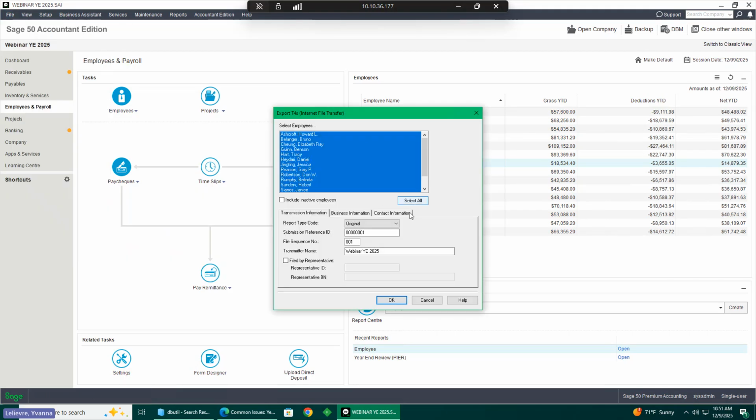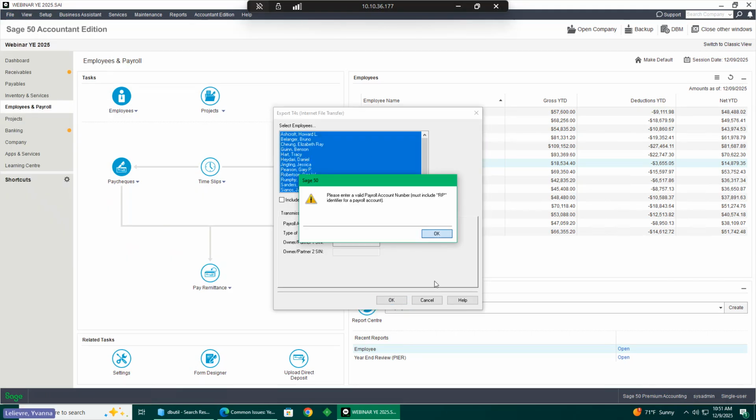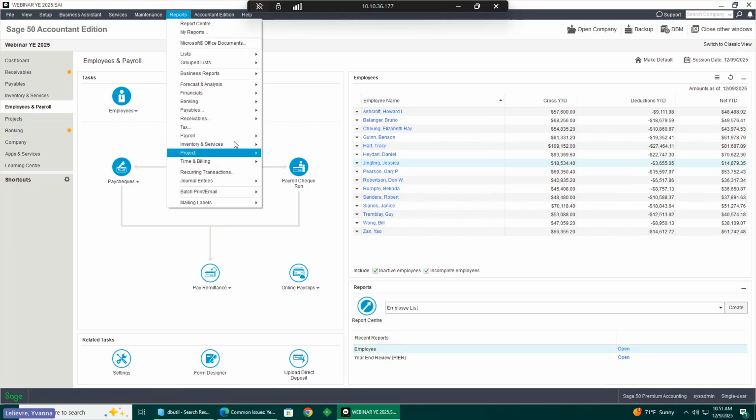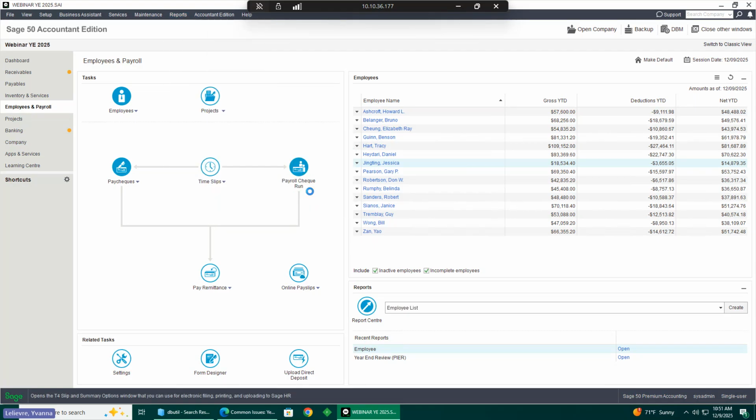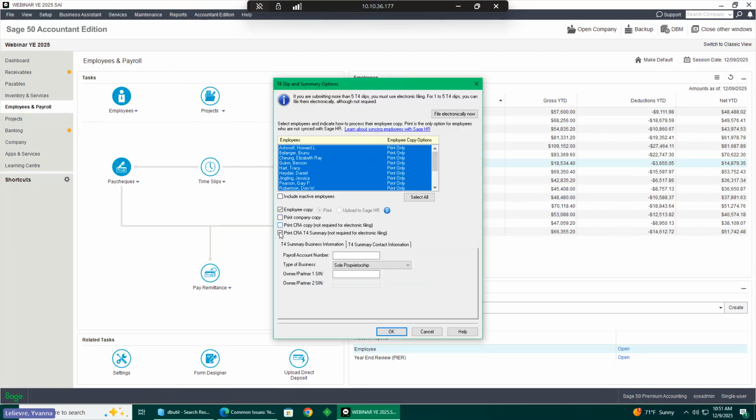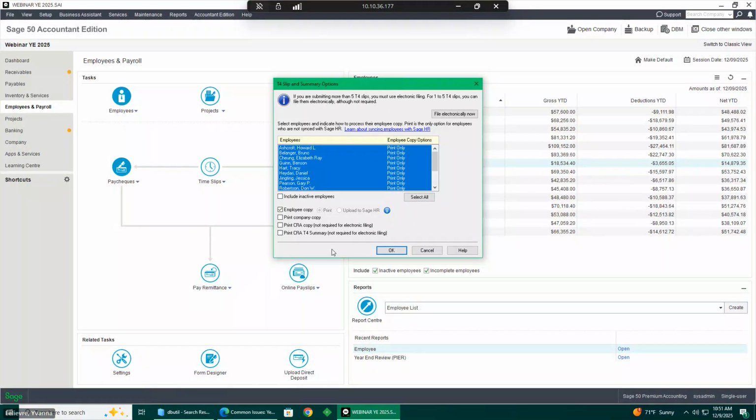In both cases, it's going to be easier if I go to print because otherwise it's going to ask me for the codes. So I'm going to uncheck this to not have the business ID asked.